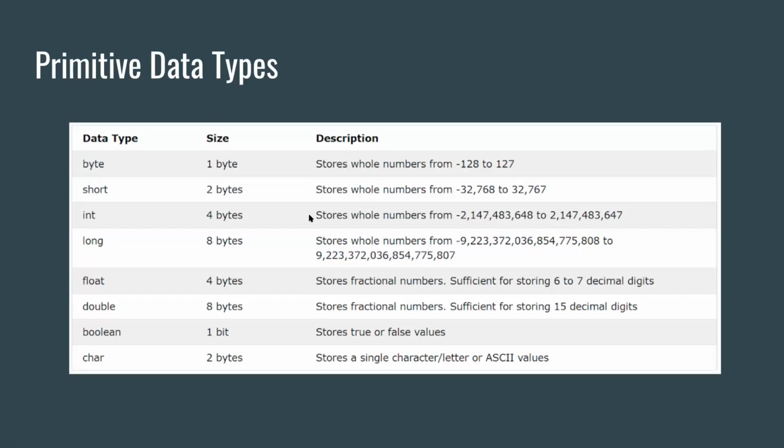Okay, so now we'll talk about the primitive data types. You guys know how we mentioned that there are different variables that we can use, right? There's integer, float, double. All of these that you see are essentially variables that we can create. These are the most basic variables that you can create in Java. That's why they're known as primitive data types. And data types is just a fancy way of saying things that store values. Okay. So a byte. Yeah, go ahead. All of these are just the basic ones, and they're used for different things in order to create different types of variables. So we can go over them one by one now.